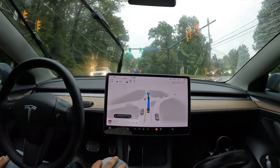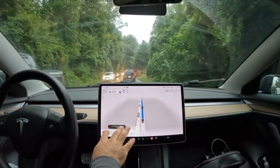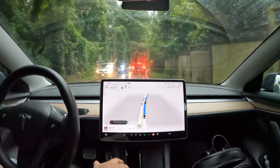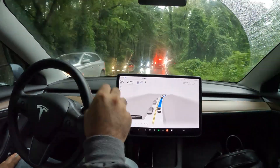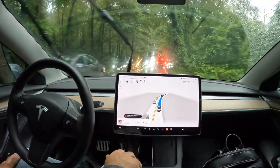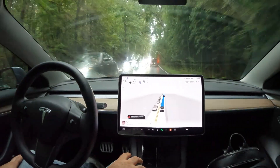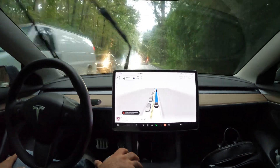It is raining out a little bit — not too bad, it was raining a lot more earlier. FSD has given me a notification saying 'FSD may be degraded, poor weather detected.' Weather is always a variable that can throw off the computer, so I'm going to be extra careful and vigilant just in case anything happens, and I will take over.